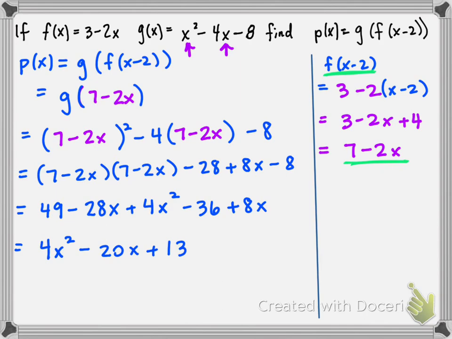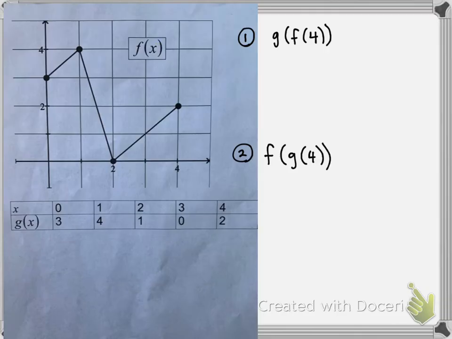So what if we went into graphing land? So this is finding everything algebraically. What if we hit a graph? So my f of x is denoted by this graph. So here's f of x. F of x is all of these points connected with these lines. This is called a piecewise graph. We're going to get to that quite soon, but not yet. So this is my f of x. G of x is my table.